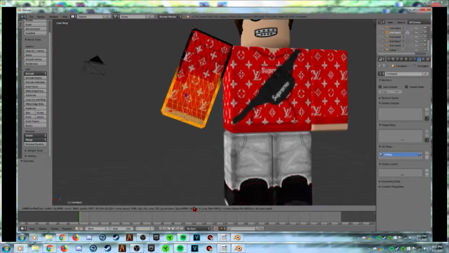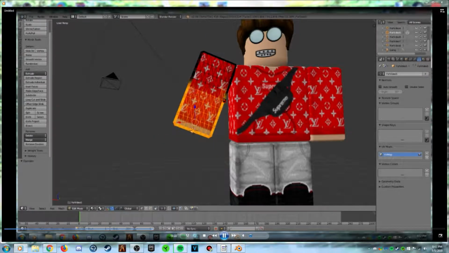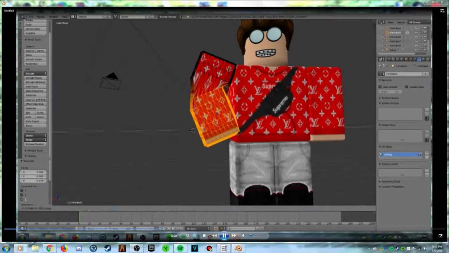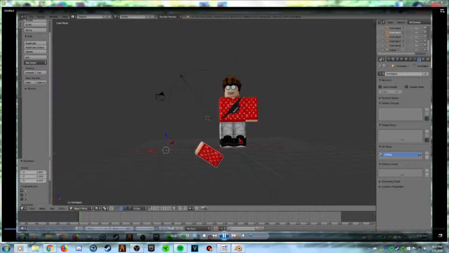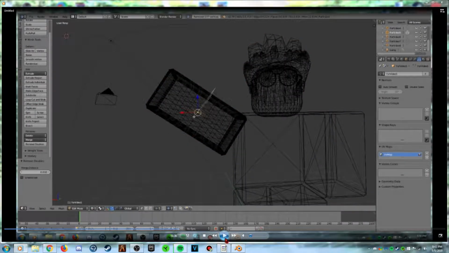So I selected every side and I did it again, but there was one select right here that I did not see that was selected. I could have just unselected it and it would have looked better. Then I selected higher, and that higher made it look bad. So then I just decided I'll just do a waving pose because it'll be a lot easier to do. So that's what I did.